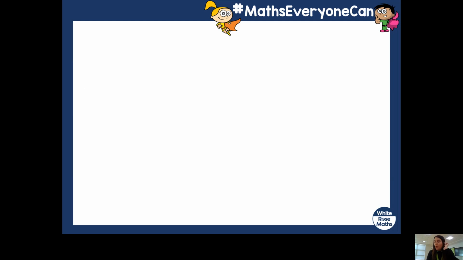Now today, Reception, we are going to be looking at making pairs. Now, you might have heard that before. So a pair is when we have 2, okay? So a pair is not 4, 5, 6, 7, 3 or 1. A pair is when we have 2, okay? So in school sometimes we might say to you, find yourself a pair. When you're in your learning partners, you are working in pairs because there are 2 of you.